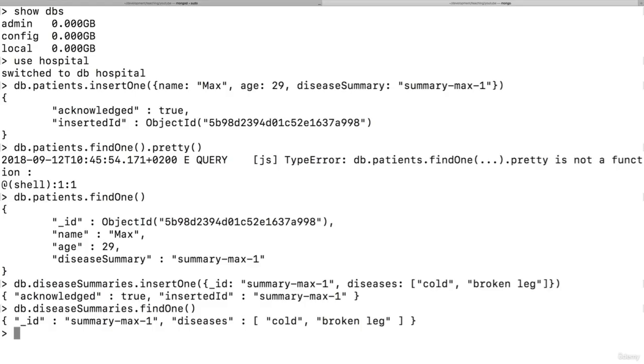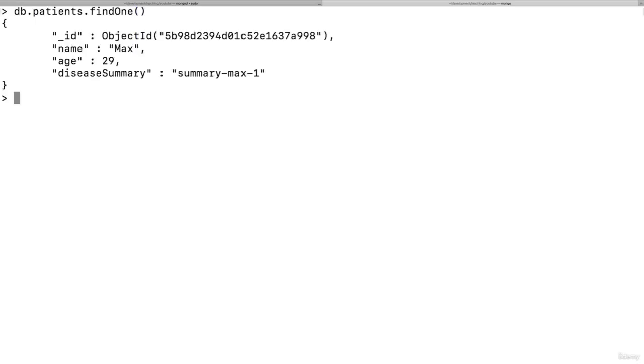Now let's say in our application, the website we're building, the mobile app, whatever it is, we now have a request where we need that patient and also the disease history, or the disease summary, I should say. So we might have an incoming request, which in the end, by the MongoDB driver, is translated to a find request. So we first of all find our patients. And in reality, we'll probably do that by looking for, let's say, all patients with a name of Max. Or here, as a shortcut, since I only have one, I'll just use find one. The thing is, in the end, we have some query that returns Max here. So that is my returned patient data.